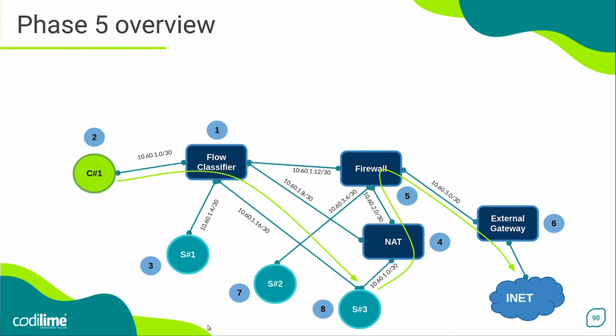Phase 5 introduces an NTP server to our topology. It is marked as service free. We assume that the client can access the server directly via the flow classifier. So we're taking exactly the same approach here as we did with the service 1. But that's not all. The NTP server needs to synchronize with other servers on the internet. Therefore, another link has been created between the server and the NAT so that the server can access the internet.